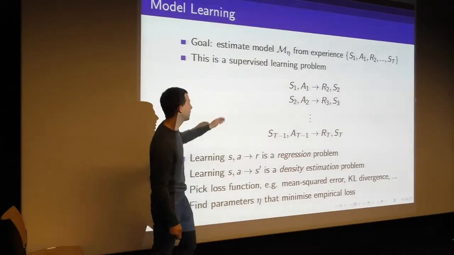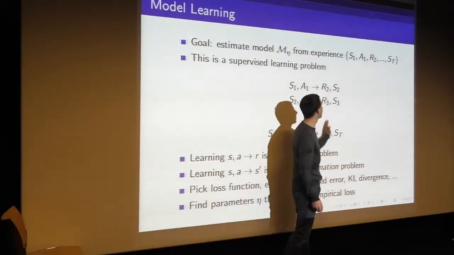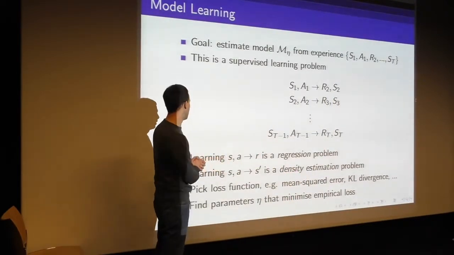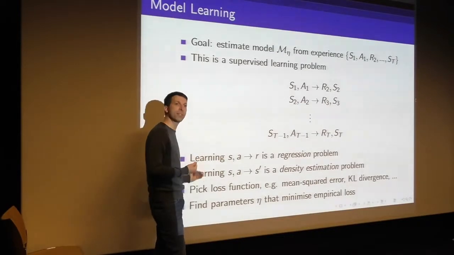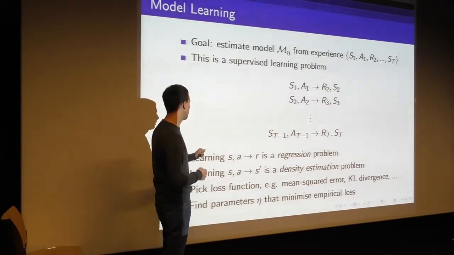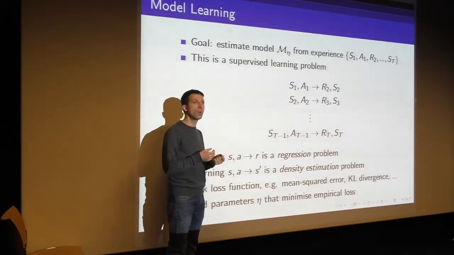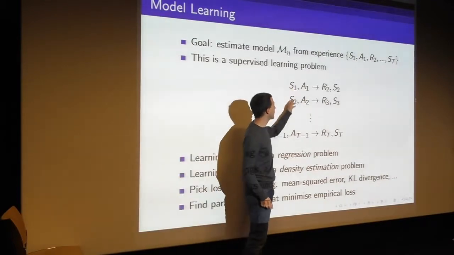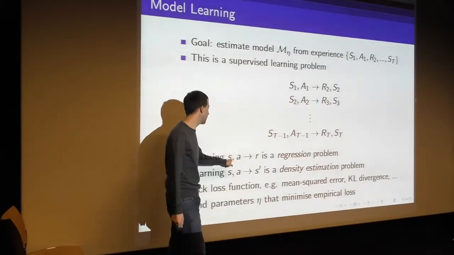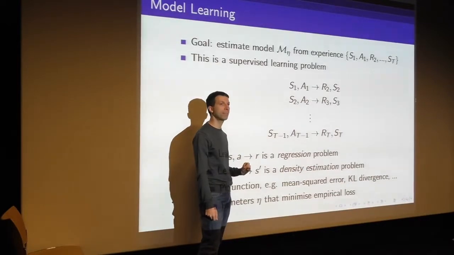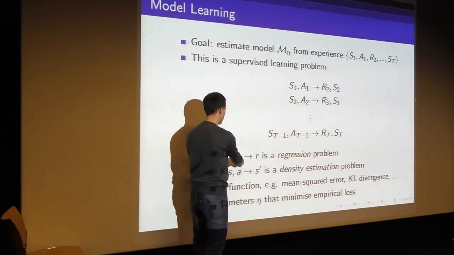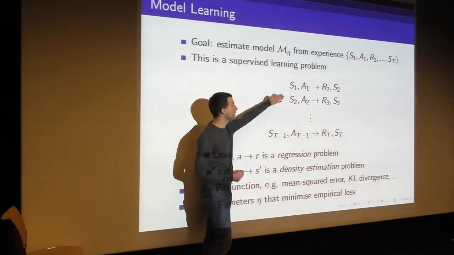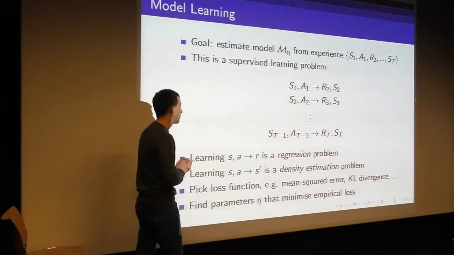So we're now trying to split this into two parts: the reward part and the state transition part. You don't have to split it, but it can be useful. One reason it's useful is that these are different types of supervised learning problems. To learn the reward function, we're just trying to learn how much reward I will get in expectation from taking some action A in some state S. If in S I take action A, how much reward do I expect to get? That's a regression problem. The input to our regression problem is the state and action pair, and we're trying to estimate how much reward we'll get. We're just going to use all of these as examples to train this regression problem.